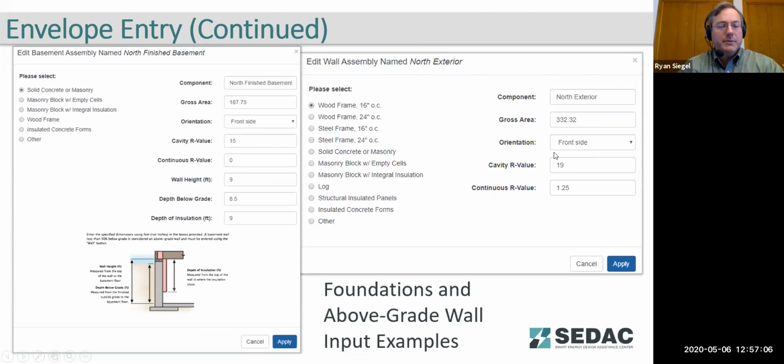Looking at this, it asks for what is your full wall height and then how much of that wall is below grade. Here in this example, we're stating that the full wall height is 9 foot and that 8.5 foot of that 9 is below grade. So I have half a foot above grade and then 8.5 below grade. And we're insulating the depth, the full 9 foot of the wall height.